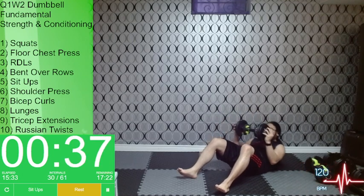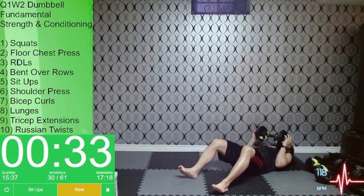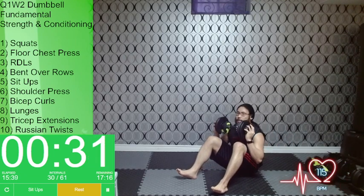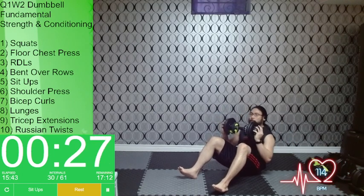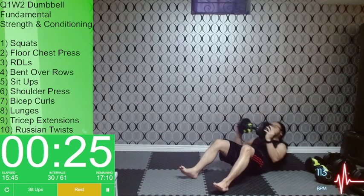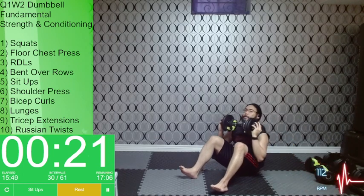Sit-ups. If you picked up a heavier weight, it's okay that you're going slower, especially with higher resistance. Keep it safe and under control.